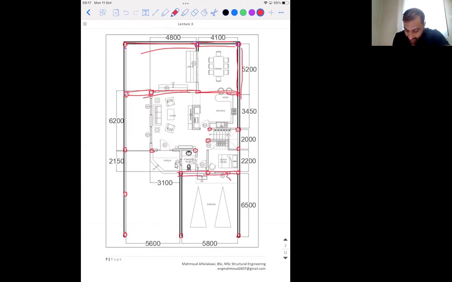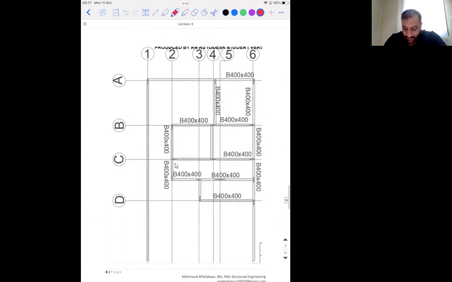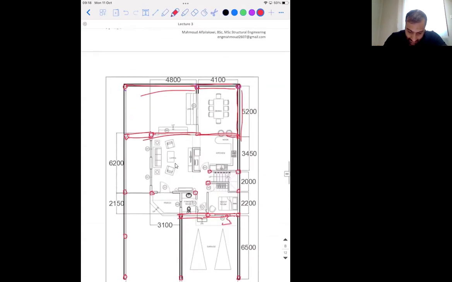Pay attention, there is a window here. There's no column, so we're correct. That's the final result. We see how we put them. We put additional ones here as well. Since this is open, we don't need these beams. I realize this is open, so no beams here. But if it was closed and there's a roof, then you'd have to put these beams, but not here. In this case, it looks to me like it's open.